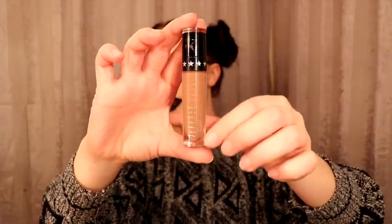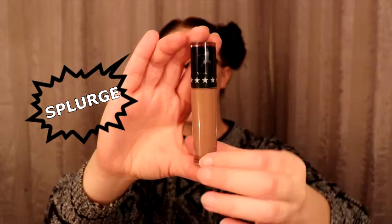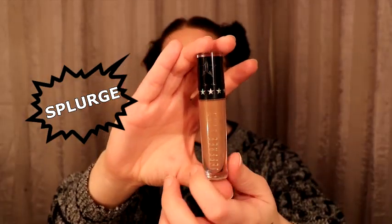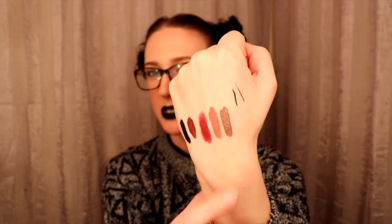I also have some nudes by Jeffree Star. When Jeffree and Manny had their collab come out, I got really excited and I bought the whole thing. So this is Daddy from their collection, and I love this color. It is different. This one is more cool toned, which you don't see as often. You see pinky nudes, you see brownish nudes, but you don't see cool tone brown. But it's still a light brown.